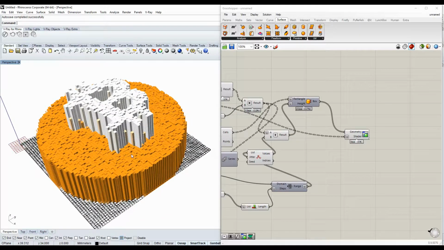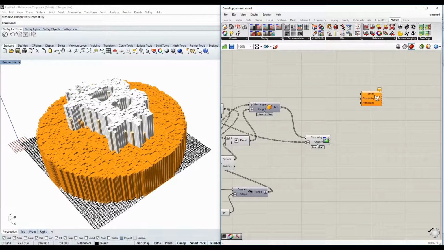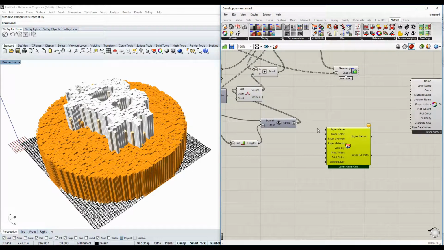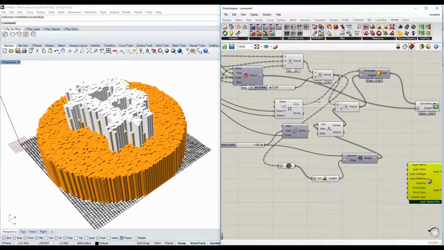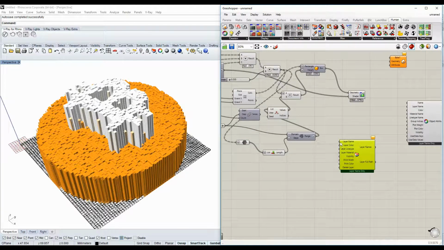But the problem now is that you might want to import this directly with the same colors into Rhino. So we're going to use the Human plugin, and we'll use three commands: the bake geometry, the create attributes, and the create layers. It's very important, now that we're going to use the shaders, that we use the flattened ones that we already have.